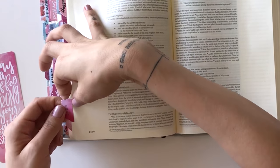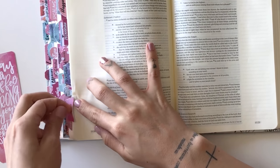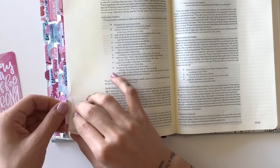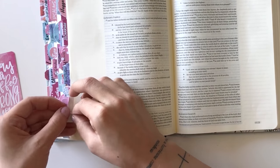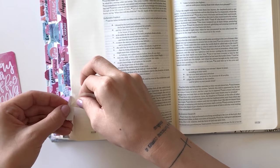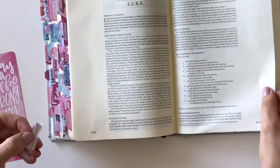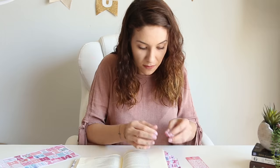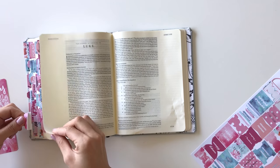If you do stick it on the wrong page like I just did, just gently peel it up halfway — you don't have to peel it entirely back apart. Just peel it up from the spot that it's stuck to on the page and gently peel it off. These are super sticky because they're meant to stay on forever, so just be super gentle because you can rip your page. You can gently peel it off — the page will be a little crinkled, but that's okay. You don't have to separate the entire sticker; just peel it from where it sticks on the page and put it on the correct page.